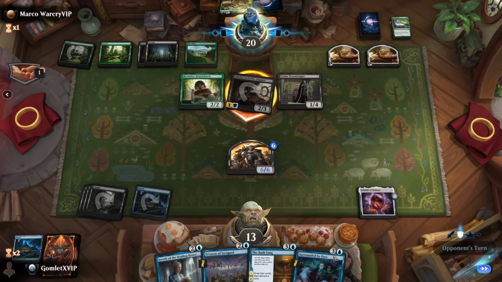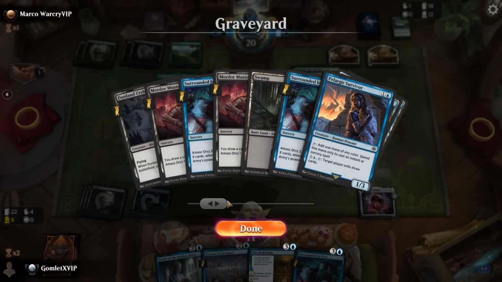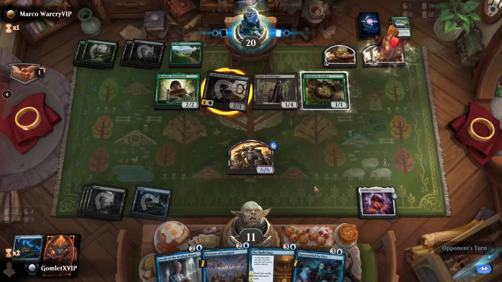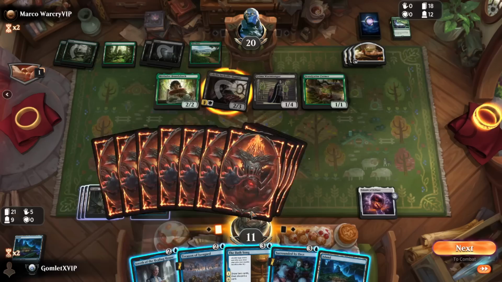If I can resolve 2 more Surrounded by Orcs, we'll get there. How many do I have left in the deck? There's 2 copies left in the deck we could draw into if we're super lucky. I don't think I milled or scryed into the bottom. I did not.